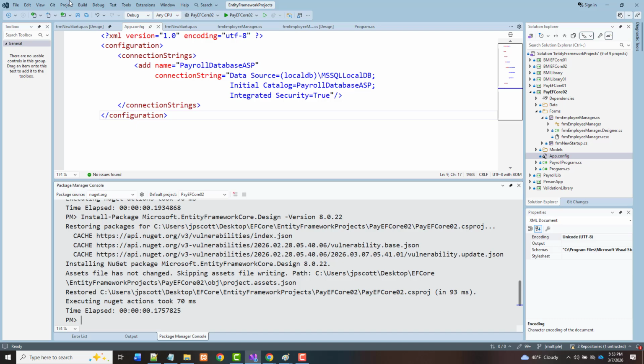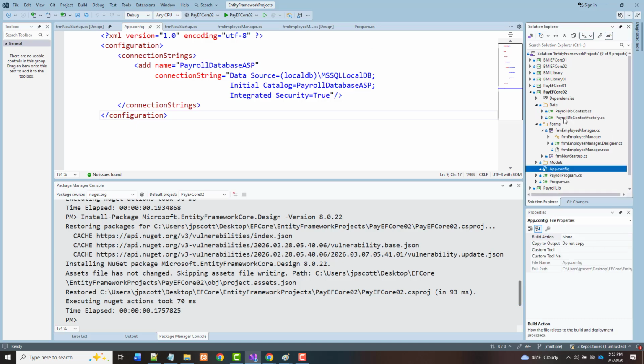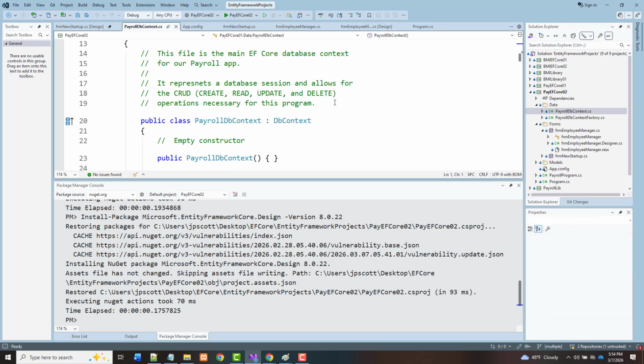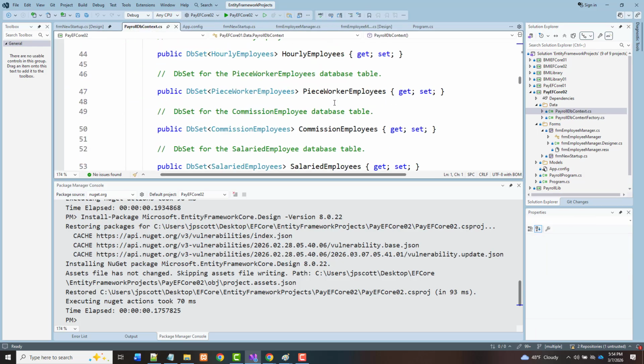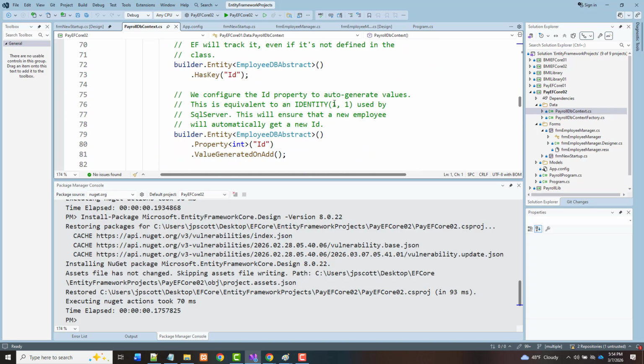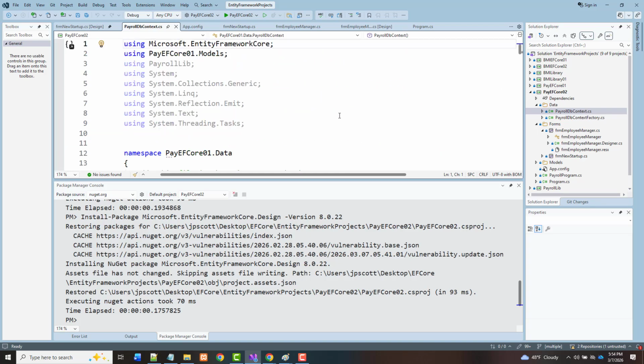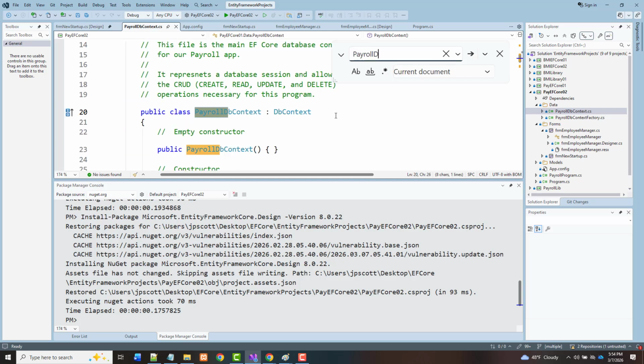No idea if this is going to work or not work. We still have, from what we did earlier, our data with our context, etc. in here. Now, we may have to check in here, because if there's any place in here where we have, let's just double check. So that was payroll database. So that's not in here, it looks like.